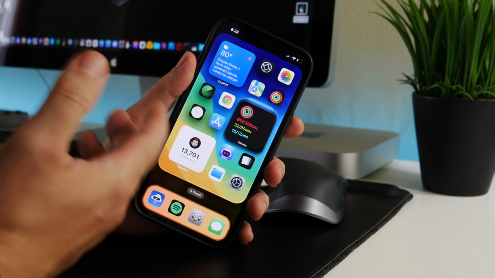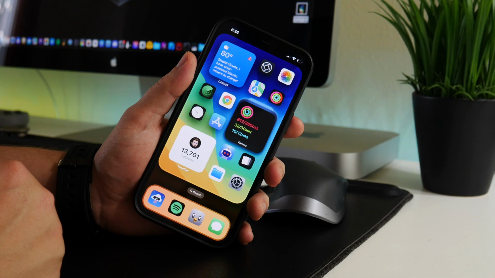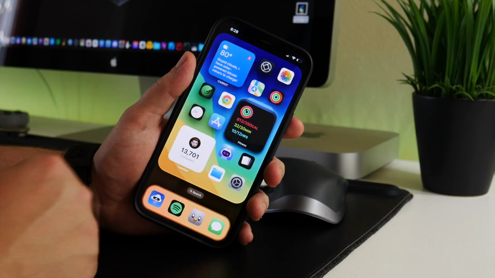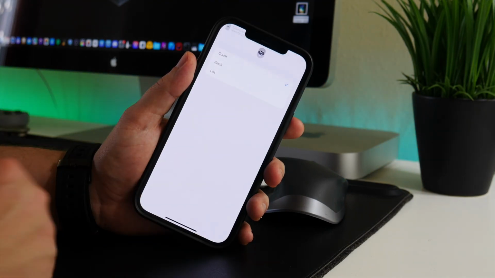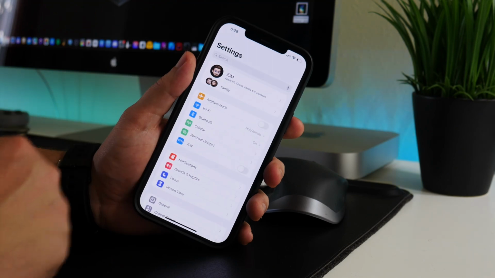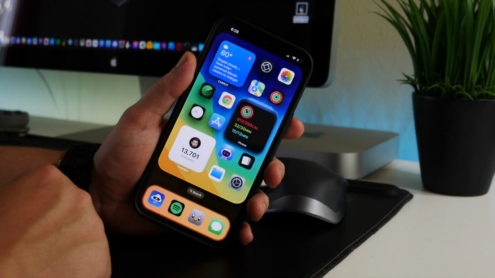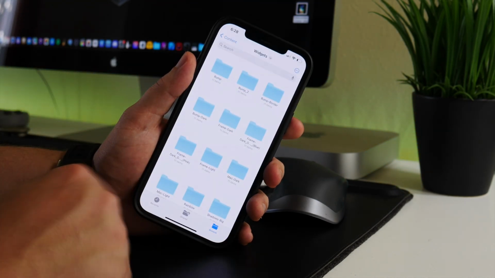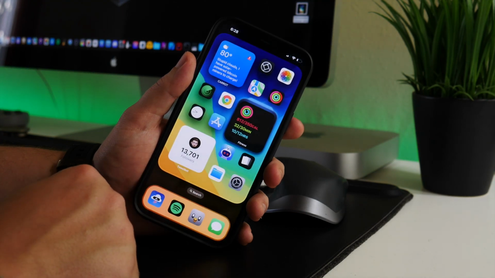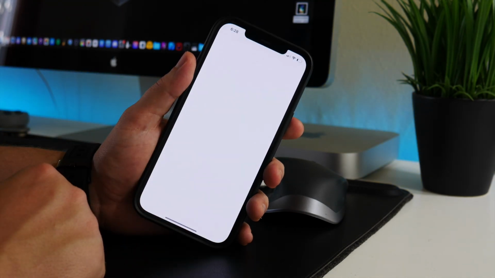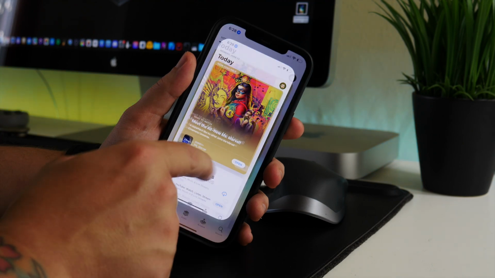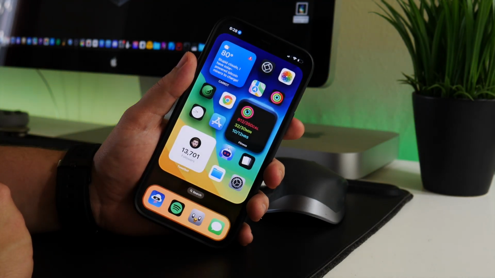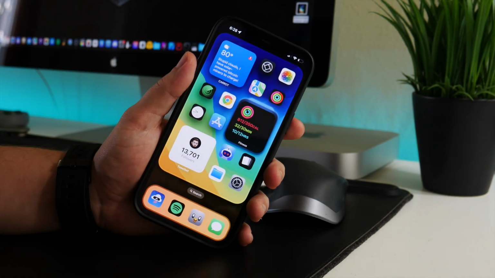Now, to make custom icons is pretty much its own tutorial. So I will have a tutorial on the post on my website if you guys want to see how to create custom icons. But as you can see, the settings icon is a custom icon and it opens up settings. And that's pretty much all it does. I mean, if I want to go into files, I can go into files. If I want to go into the App Store, I can go ahead and launch that. So that is the second thing that I did on iOS 16, is made myself some custom icons.